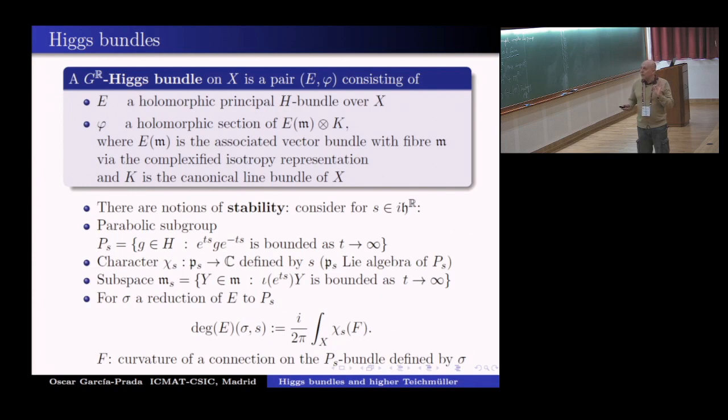So then, if that happens, you can construct it. A character of PS is a homomorphism from PS to C star, right? Using that character, you have a line bundle, and then the degree of that line bundle. But sometimes not all the characters may lift. So there is an issue about the characters of the Lie algebra lifting to the group, and in general, this is the right definition you have to take.